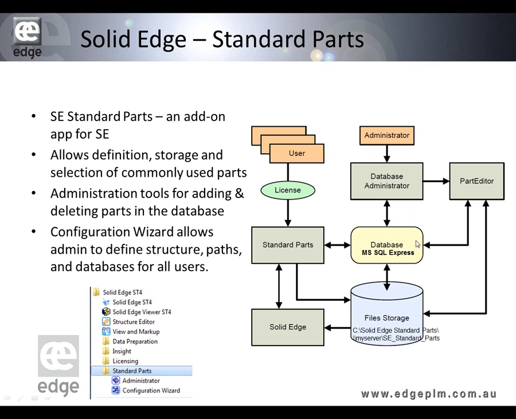Now all of these interact with the two prime areas of the system. The first is the database, which is Microsoft SQL Express by default, but if you've already got an existing SQL server, you can use that. Today we are not talking so much about loading the database. I'll cover that very briefly from a basic load, but not configuring across multiple servers and enterprise networks and those sorts of things, which we can do. The database is how we derive all the links to the parts that are kept in the file storage.